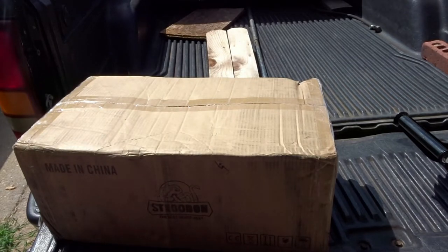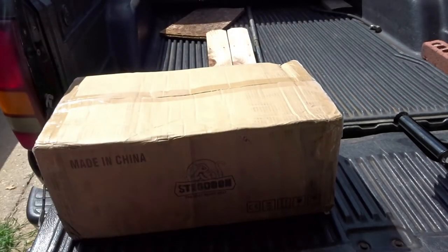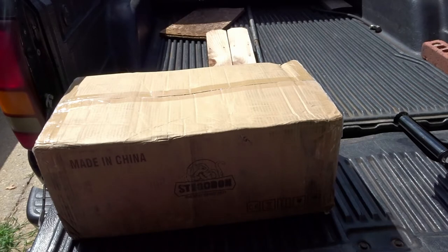This is going to be basically the heart of the project. Long story short, it's going to be mainly for a trailer winch. It's going to be removable, so I can put it on different vehicles, tractor, back of the truck, wife's car, whatever.